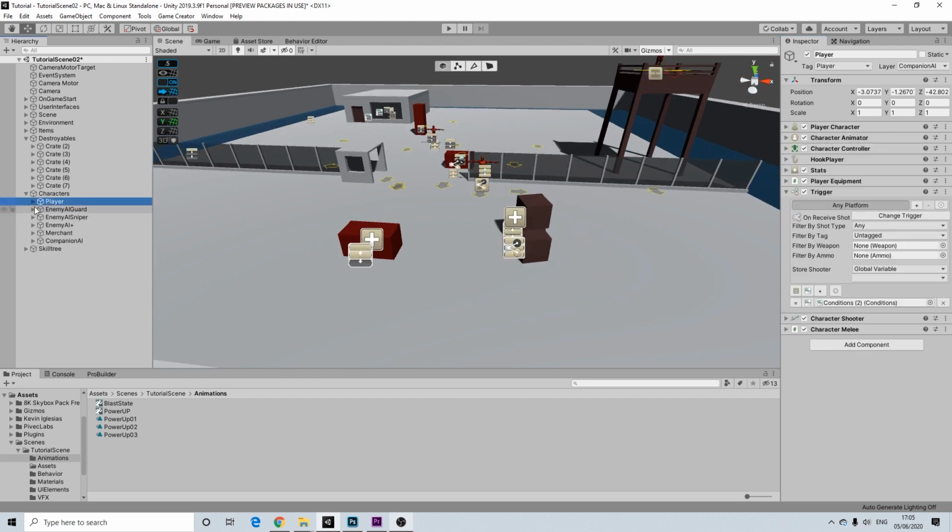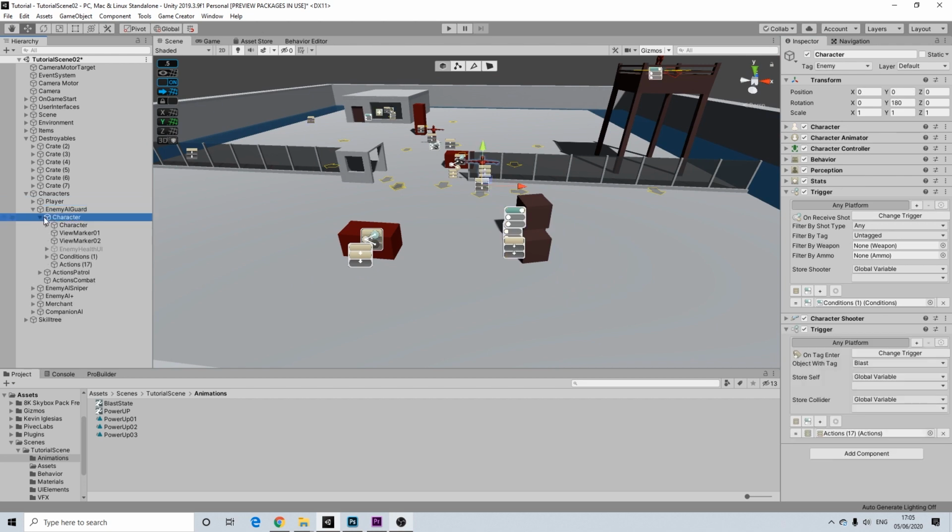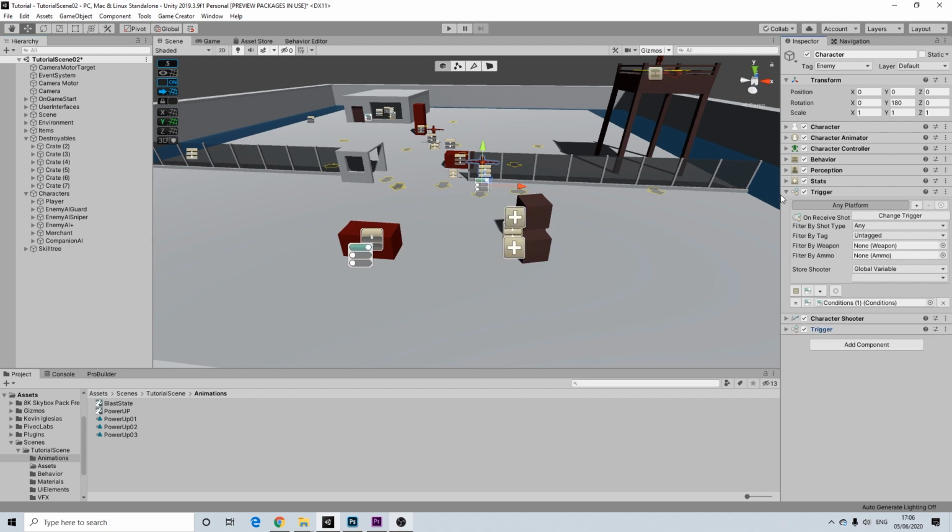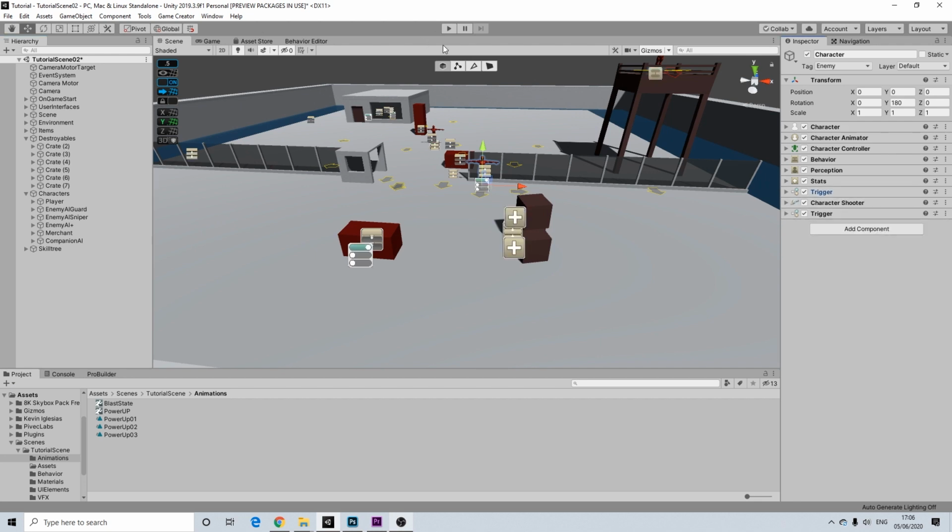That's all you need to do. Now this character will be affected by the blast as well. And obviously you can do this with any object in the environment you want. You just need to make sure it can be affected by the tag blast. Now I'll be using the same tag for other powers as well to have a similar type of effect. So it's a nice way to do things. So let's actually hit play.